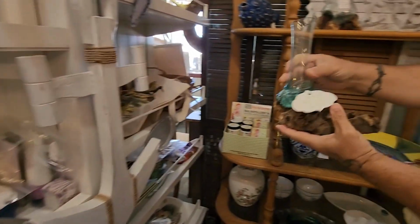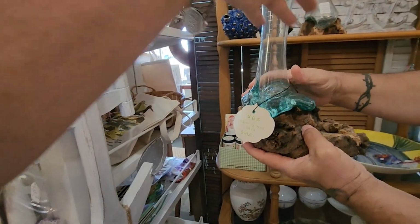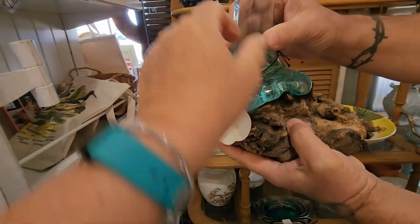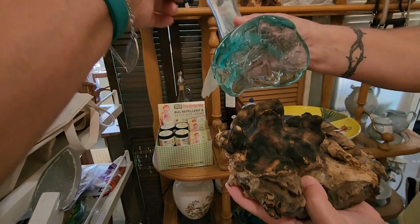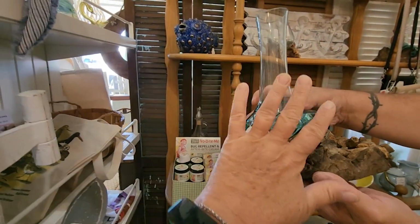And get it off the shelf so I can show it to you. $49, guys. What they do is they pour the glass into the actual mold here going on top. It molds it, so. And as you can see, the burn mark here, let me lift that one more time, see the burn mark from the actual glass going into it. And then the top part is actually the pontil. And look at the price on this, guys. $49, that's it.